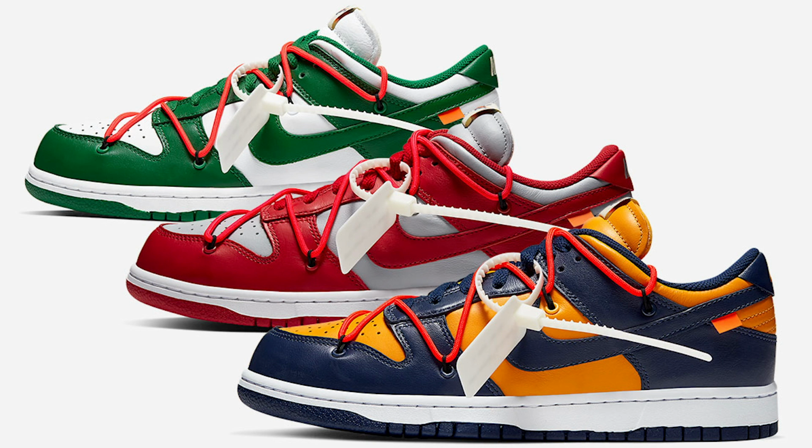At number 8 on the list, we have the Nike Off-White Dunks. Virgil's take on the Nike Dunk was actually quite simple. He just took a Nike Dunk and added a second lacing system. Of course, both sets of laces do include shoelaces and quotation marks on them, and it just works perfectly.